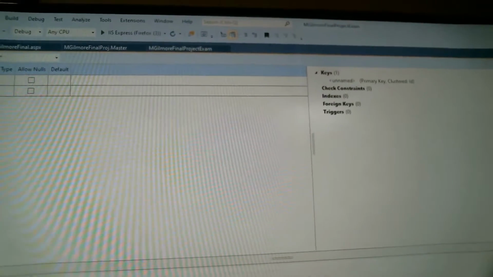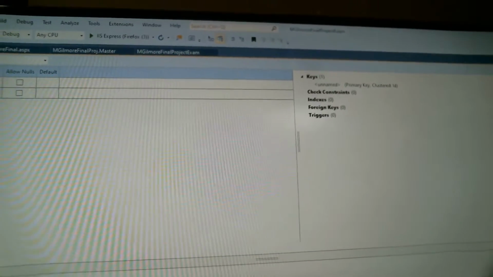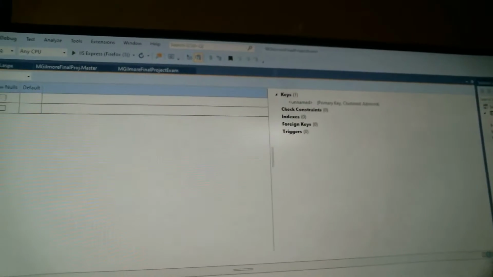Then I'm going to do admin, and I'm going to leave that as ID. We'll make this a primary key identity.